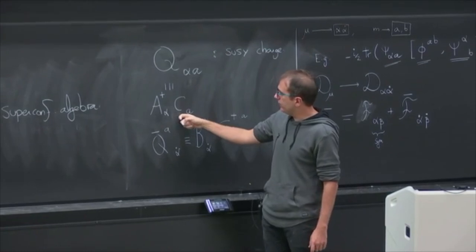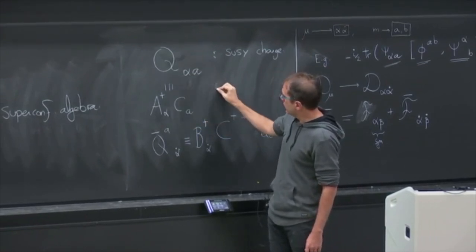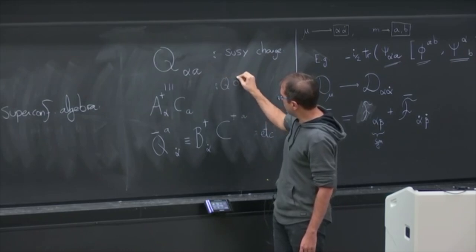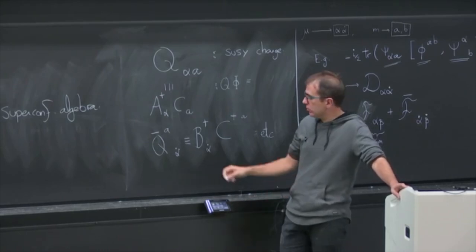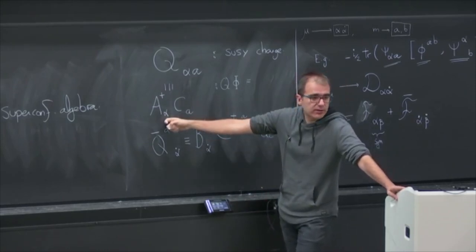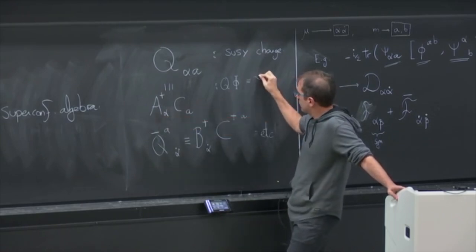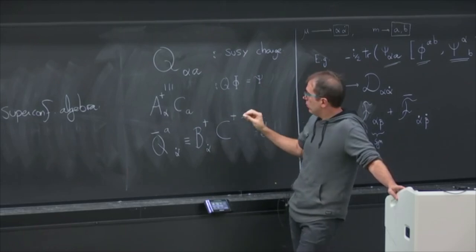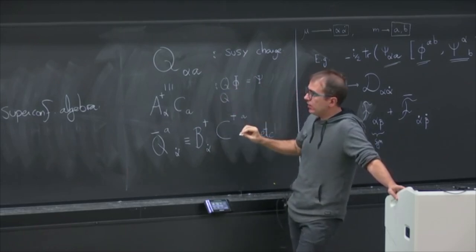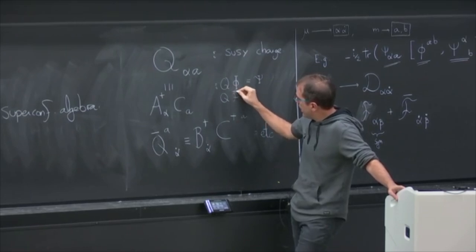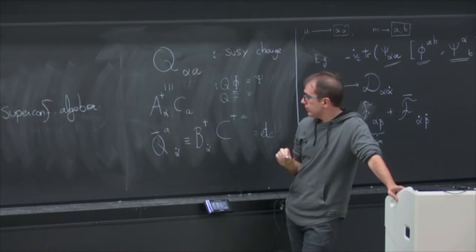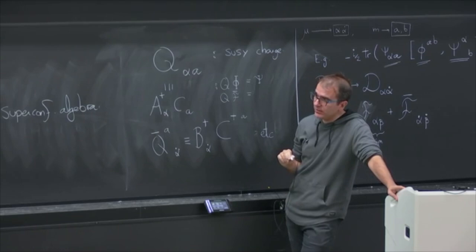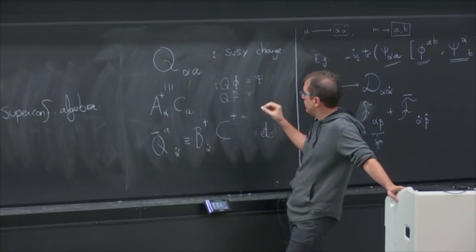So this one, for example, Q acting on a scalar would give what? Schematically, without caring much. So Q removes an index A, puts an index alpha. Would give a fermion. Right? What would be, say, Q acting on F bar? You go to the F bar, it's the last one, it has 4 C's, you remove 1 C. So now you have 3 C's, which is psi bar.